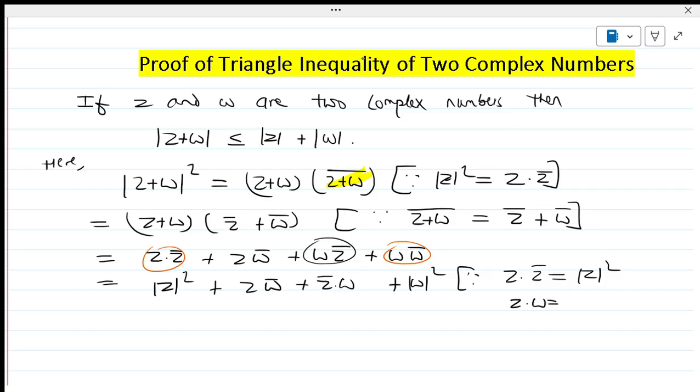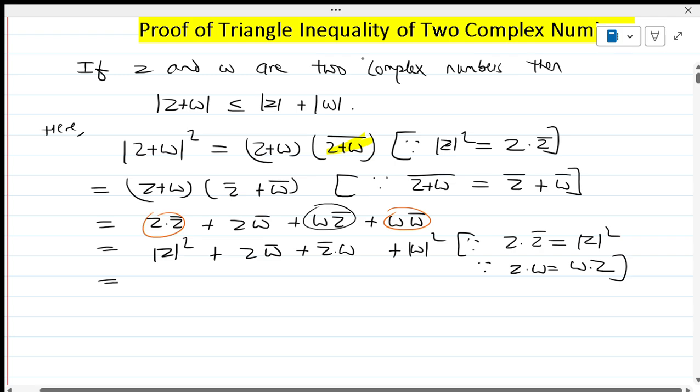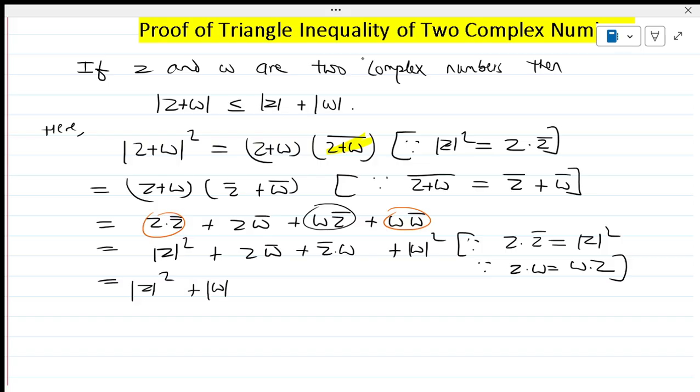and z into w equal to w into z. So with these two properties we did that. And now the square of the absolute value of z and the square of the absolute value of w we keep together, and these two, right? So z into w conjugate and plus now this one, right? So there is z conjugate and w, and we can replace w with the double conjugate of w, same, and it follows by the property that if we take the double conjugate of any complex number, it results in the same complex number.